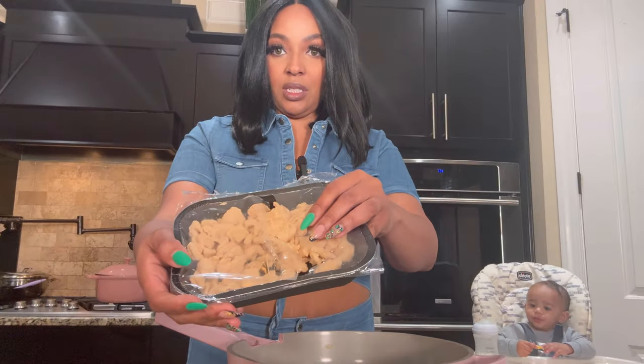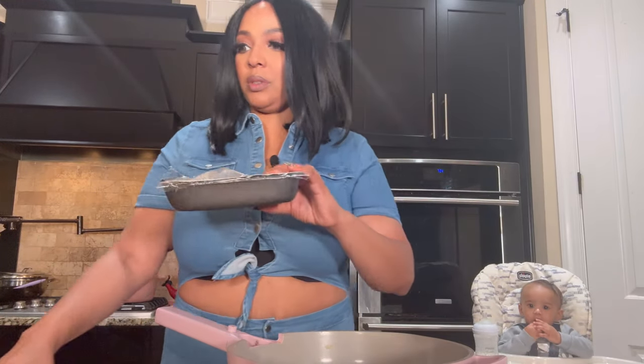Because we don't want no bald head food over here. Our food is going to be absolutely delicious. And when people taste it, they're going to be like, say what? It's vegan? Yeah. So we're actually going to cut these down some. These are pretty big, so we want them small. I did pour a little bit of oil in the pan, so let's go.